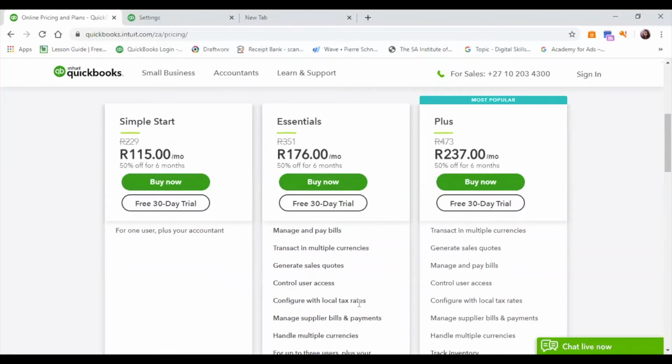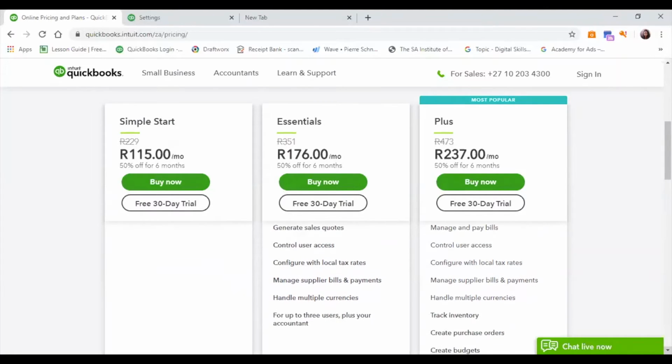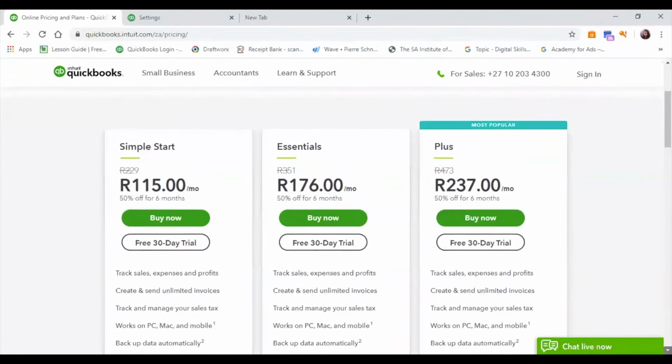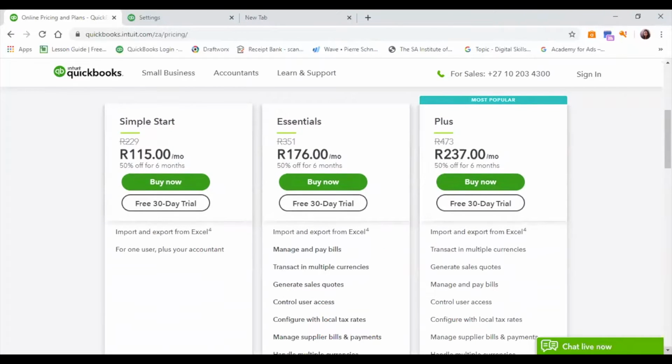You can control your user access, so what your different users can do. You can configure with local tax rates, obviously this is your VAT rates. You can manage your supplier bills and payments, handle multi-currencies, and it also has up to 3 users plus your accountant. So this gives you a little bit more room to play with.